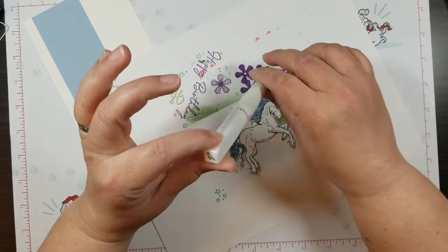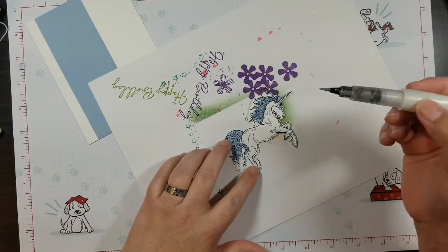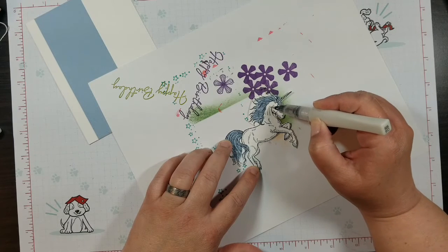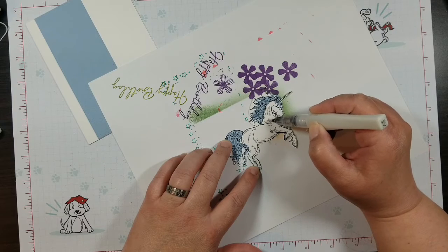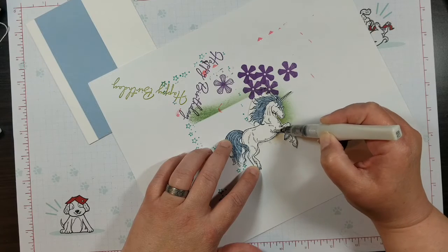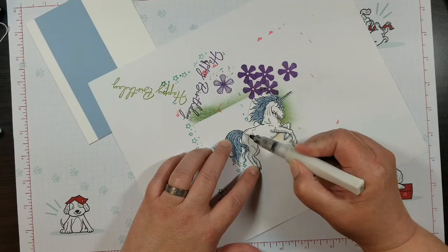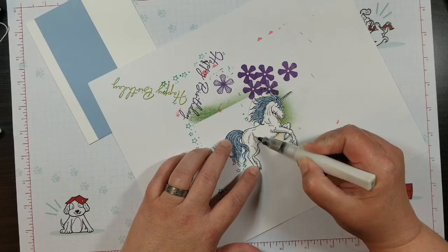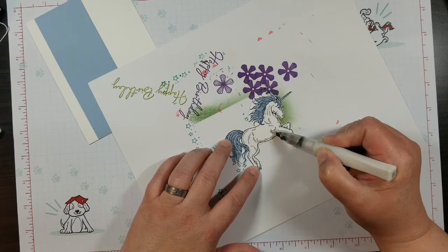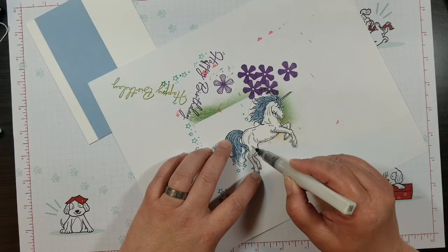And then I brought out my clear Wink of Stella because I love Wink of Stella. And so I'm gonna get the horn, and I'm gonna kind of do the shading with the wink. It gives just a little bit of a glittery look. A lot of glittery look if you squeeze it too much, which I found out. It was the great Wink of Stella fail.